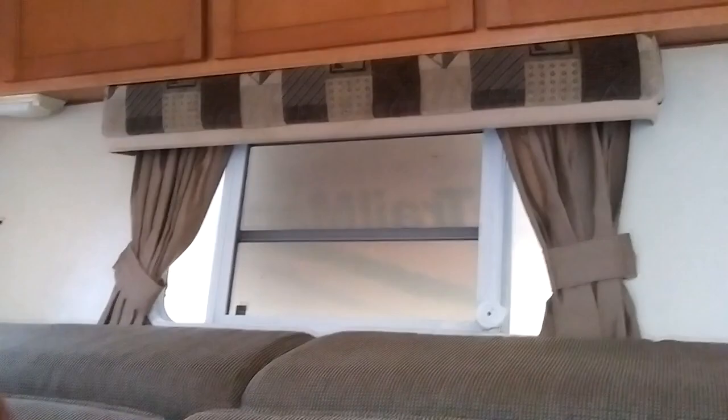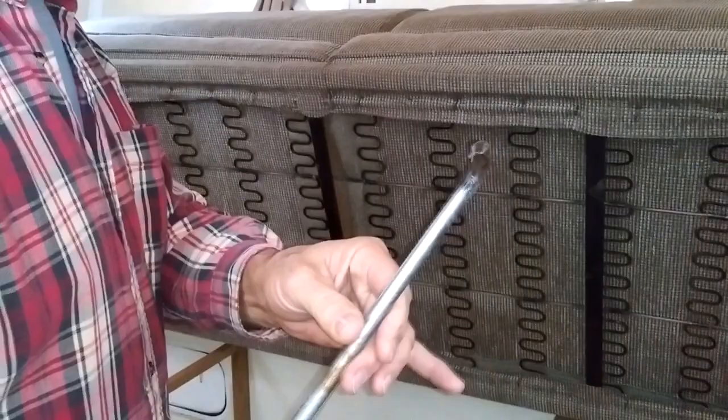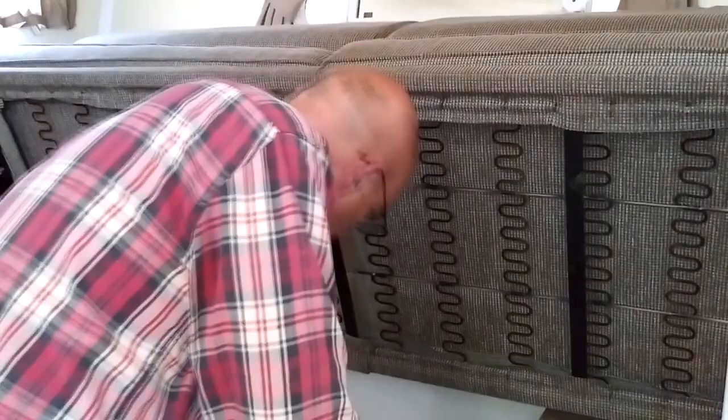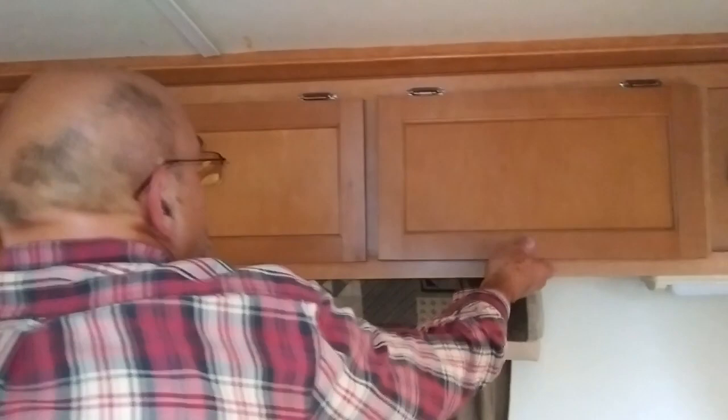This is the original tool for operating the stabilizer jacks. And even though I've welded nuts on there so you can use a power tool to make it easy, you can still use this if you want to or need to. So this becomes a nice large storage area here. It also has an outside access door located there. It's the front. It's a small storage area, but you know, works out pretty good. Lights up there as well.